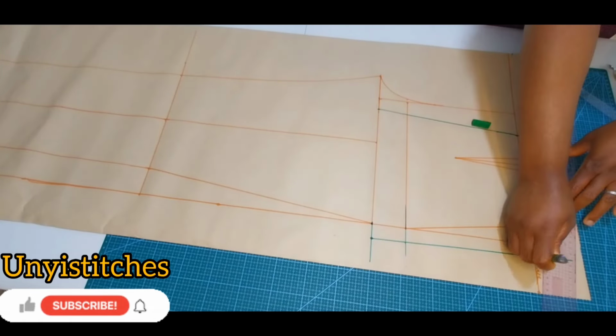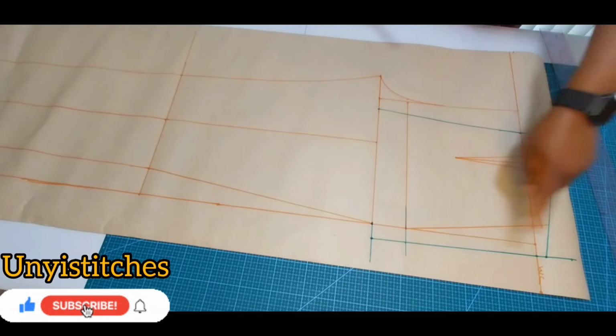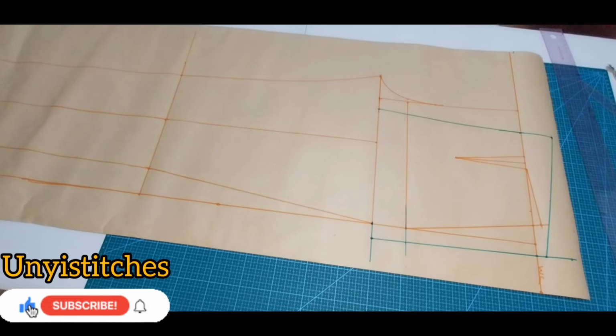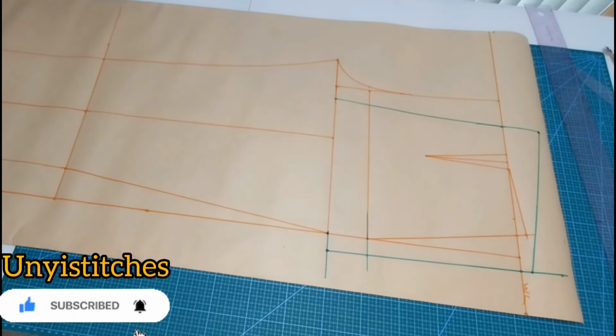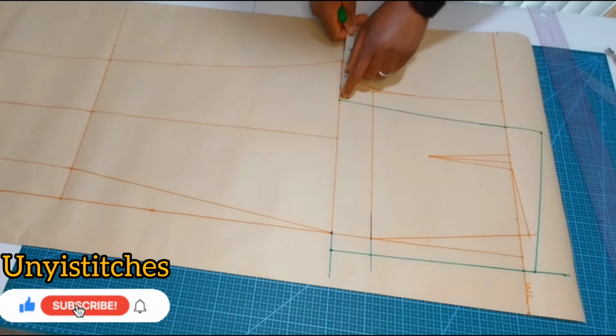Believe you understand. So that is my back pattern. So now let's extend our crush. So the crush extension for the back, you have to divide your hip measurement by 10 inches. Remember for the front it was by 20. So for the back, we divide your hip measurement by 10. So 41 inches divided by 10, I have 4.1. From this line, I will mark my 4.1 inches.